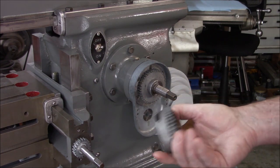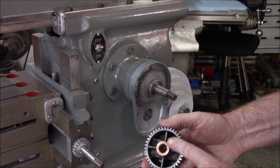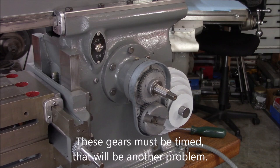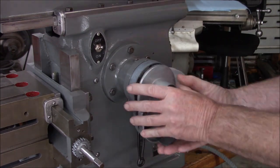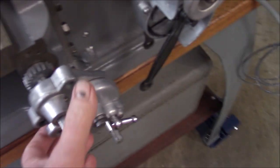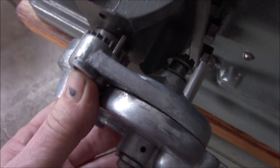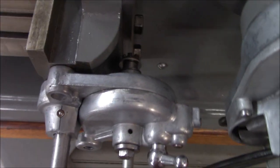I didn't do a thorough cleaning on this because I didn't want to soak it in solvent — we've got a sintered oil-lite bearing in here and you don't want to wash the oil out of it. Now we've got another puzzle to figure out. I'm getting ready to put the ratchet mechanism on here — you can see it has dowel pins so it dowels in here. Let me get the gear to engage — okay, that can't rotate because it's doweled in.